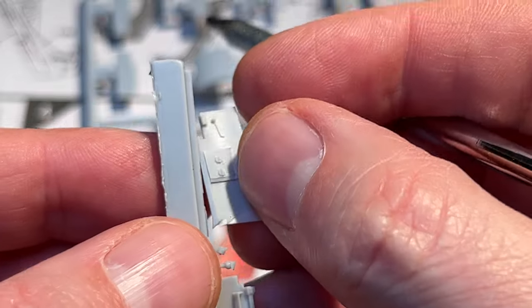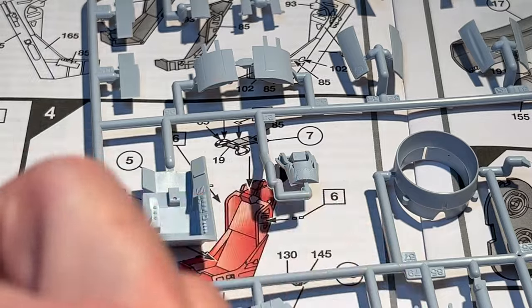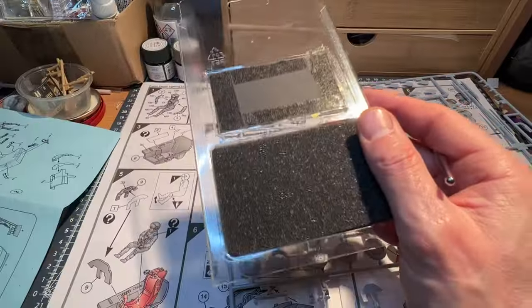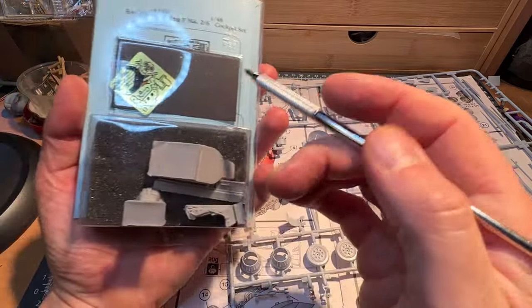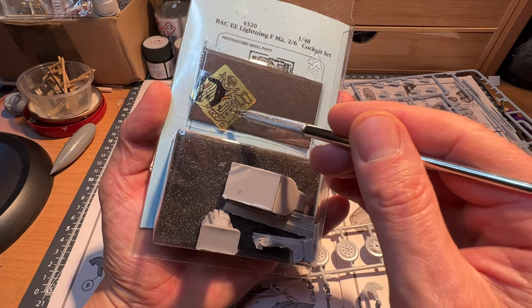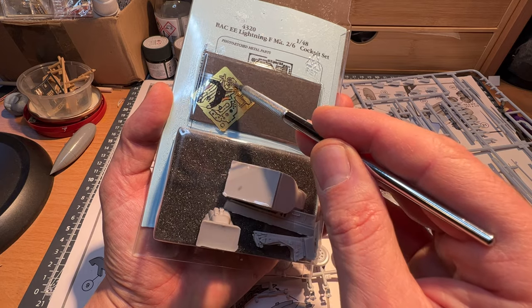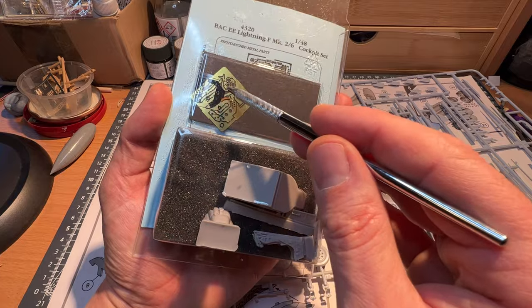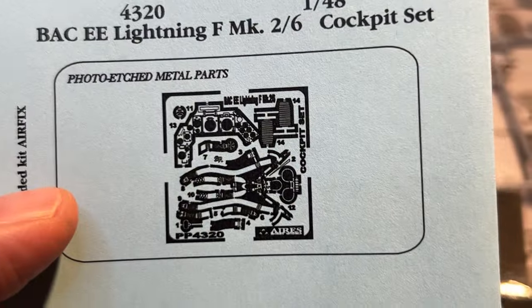One thing to note — this part has actually fallen off. Resin is quite brittle, so one does have to exercise care when sawing and moving it around, because the dust is carcinogenic as well. Inside there is an instrument panel; you've then got the seat belts, the upper ejection pull handle, and the lower ejection pull handle secreted away inside.